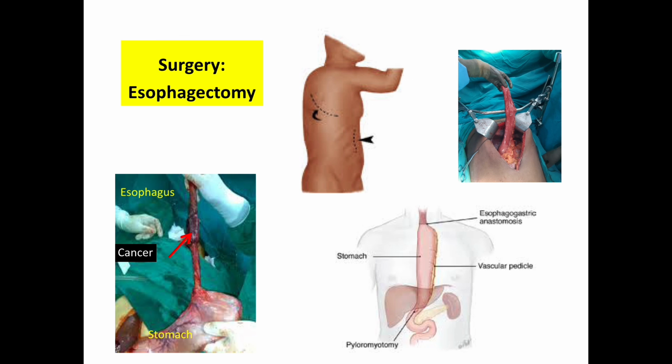As you can see in the photograph down and to the left, there is a tumor affecting the esophagus which has been removed. On the right and the top you see the incisions that are traditional in an open esophagectomy, and then the second photograph, an operative photograph on the right, shows a stomach tube which has been fashioned out of the stomach. So this stomach tube will now act as a new esophagus.